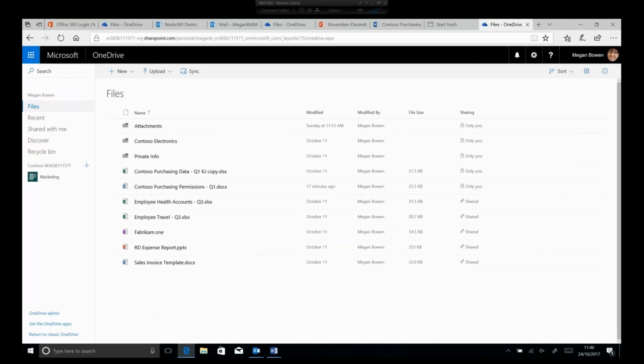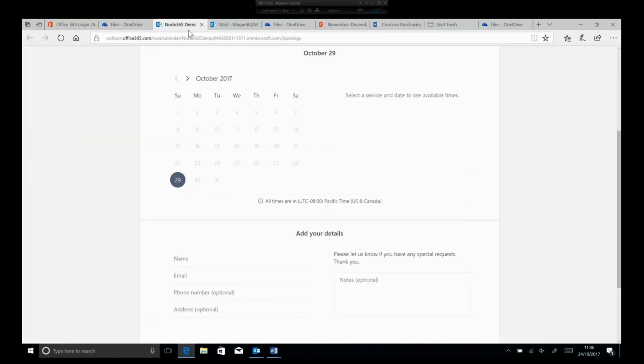There you go. Michael Key asks, if I share a document with somebody and they don't have, say, Word, is it still open in preview mode? Yes, if they don't have Word, they'll be able to click on here, and that'll be a link to the web address. There you go.